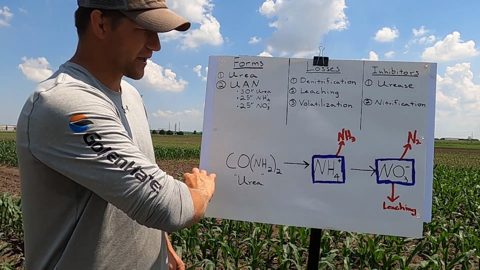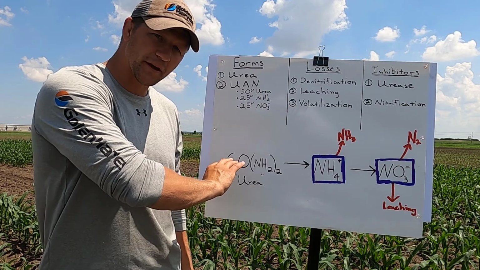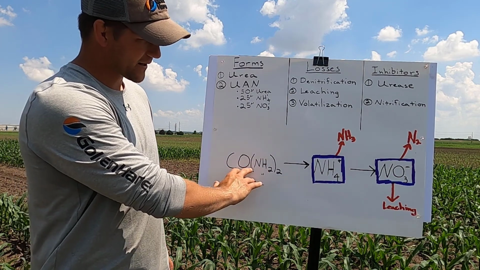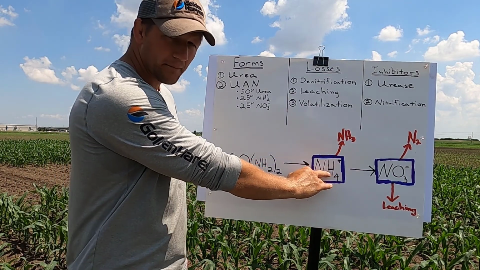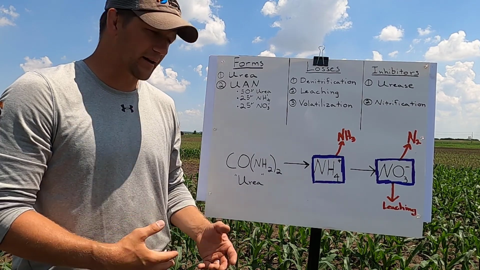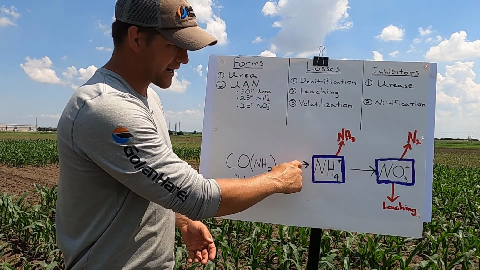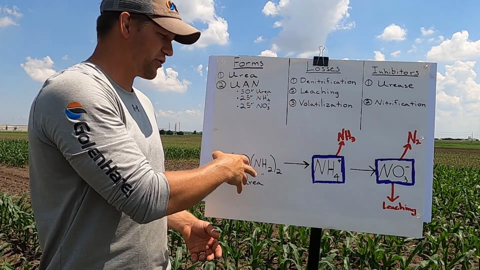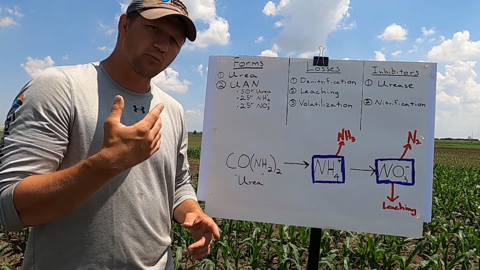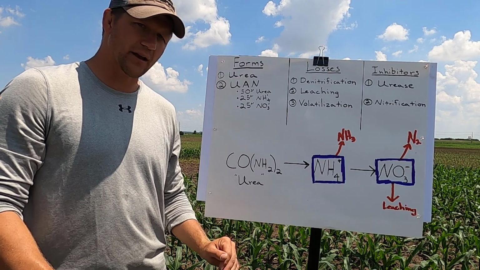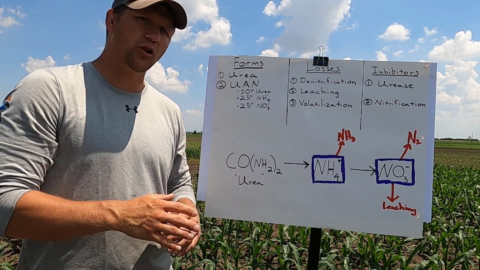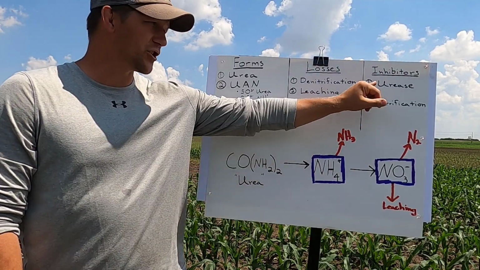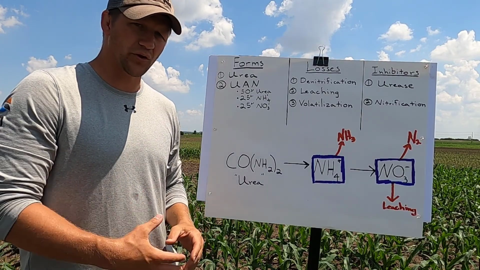This is the chemical reaction that occurs within the soil and within plant uptake. We have urea over here on the left. That gets converted to ammonium via a urease enzyme. A urease inhibitor slows or stops that reaction from occurring too fast. By using a urease inhibitor, it allows for rainfall to occur and incorporate that urea into the soil where it's not lost via volatilization. So if we're worried about volatilization losses, a urease inhibitor is a really good tool to use in those situations.